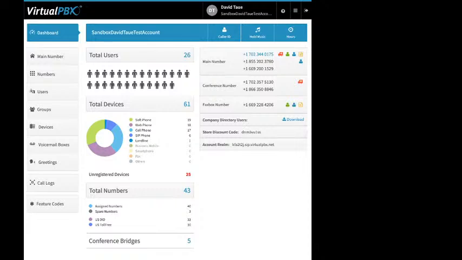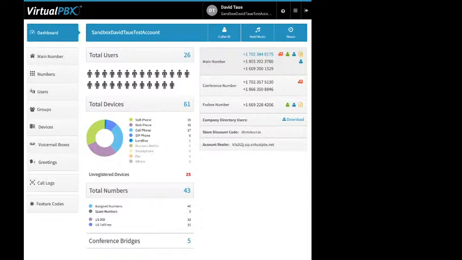Let's see. Oh, conference bridges. That's the number of people you have decided can host a conference on your account, right? So users with conferencing. Over here to the right, we've got your main numbers. So these numbers all behave the same way, right? So they're all ringing to the same area initially. They're all going to have the same main greeting.